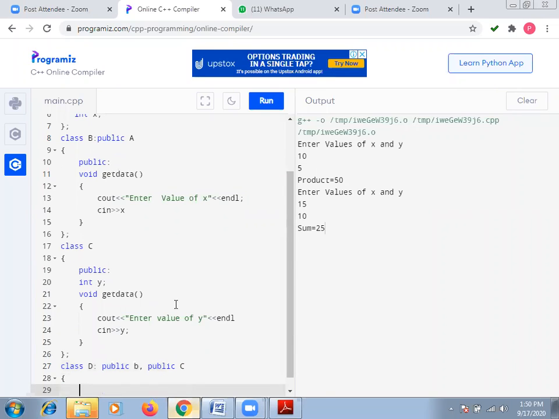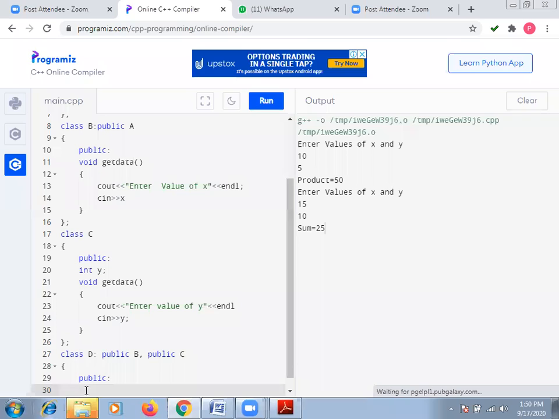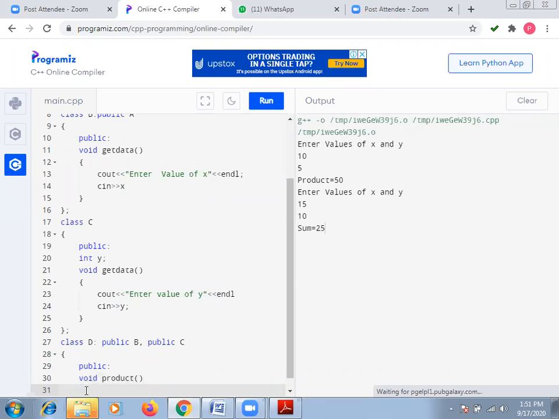Here I am going to create one function that is product, and I am going to print the product of x and y.